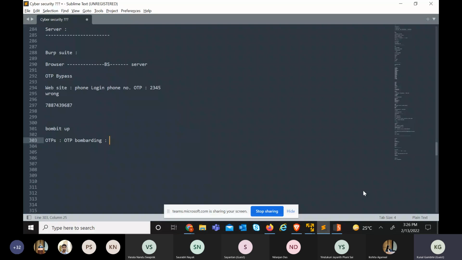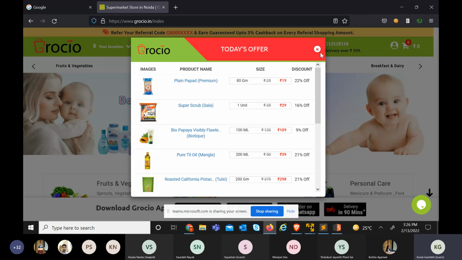So you will receive near about 100 OTPs, max 150 OTPs, and this can be done on one particular phone number for one device 3 times. So basically per day you might receive near about 400 or 350 OTPs. After that they have to change the device for your phone number. The same thing can be done using Burp Suite also.